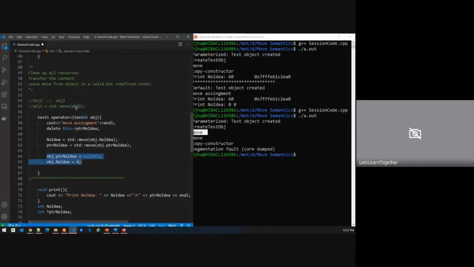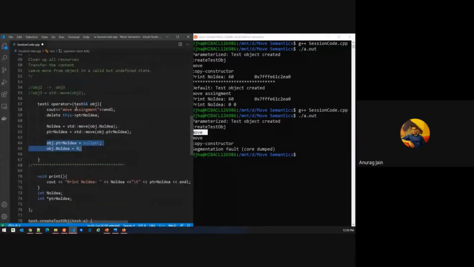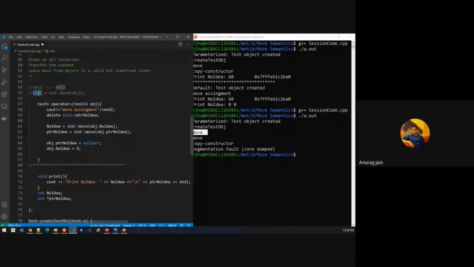Is it clear? Yes, now it is clear. I thought it was reversed. No, because the assignment operator, like the normal assignment operator, is also called on the left-hand side. Okay, got it. Thanks.